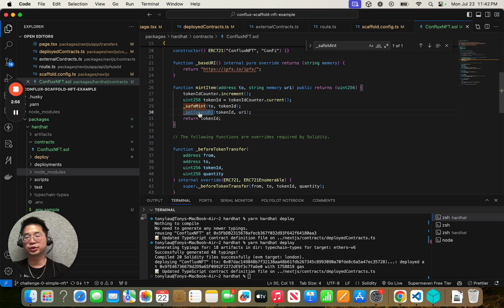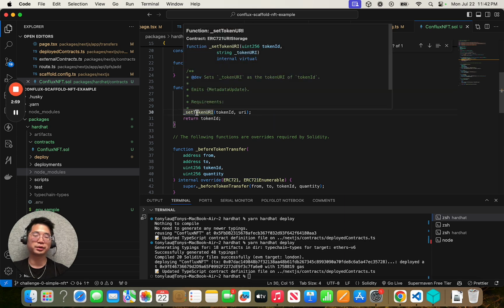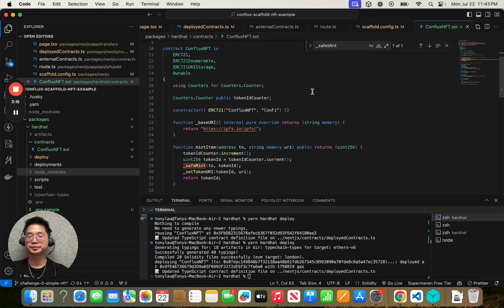And setTokenURI as well: a lot of people already mint ERC721 NFT tokens, so we do not need to rewrite the setTokenURI function from scratch. That's what we're importing from the ERC721URIStorage library here.